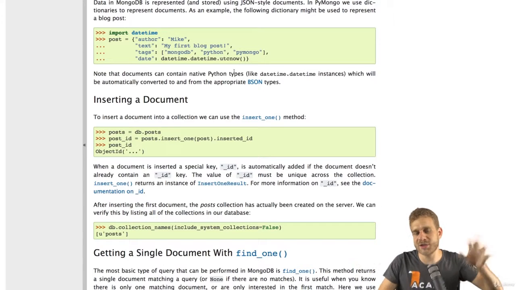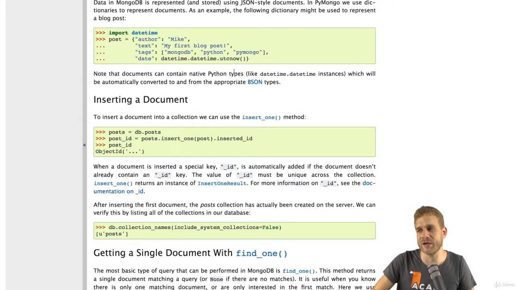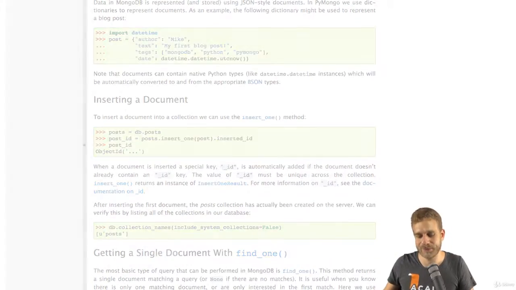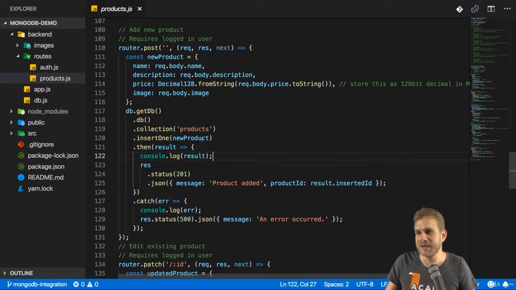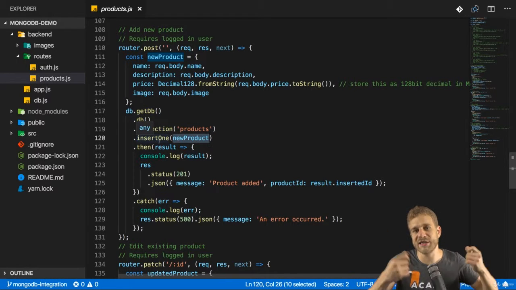So you see, the syntax of the languages obviously differs because, well, they're different languages, but the general way of working with your data does not change at all. You work in exactly the same way as in the shell. And actually, this is something we'll build later in the course. This is a complete Node application using MongoDB, and here you also see some code in action where I insert a new product, and this is something we'll build in the course so that I can teach you how to move from the shell to the drivers.